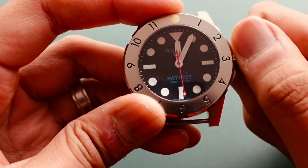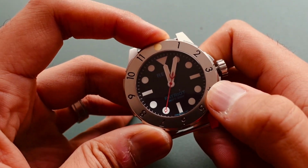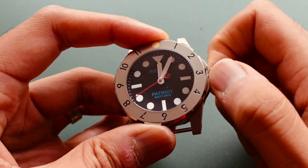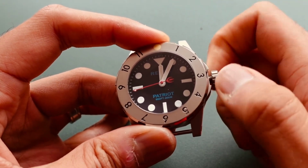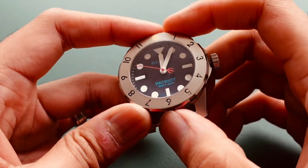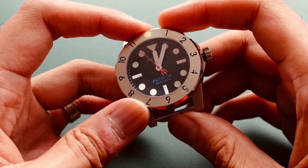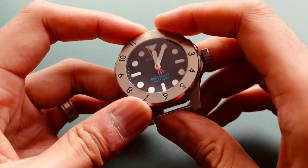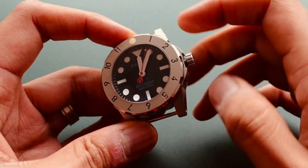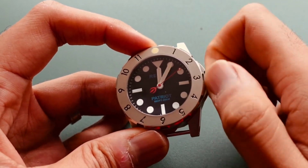And this actually comes with a Selita automatic movement now. It initially came with an inexpensive Russian-made movement, ironically. It's kind of weird for an American-made watch, but then they had so many QC issues with that poorly made movement that they switched to an ETA movement, now finally a Selita movement. It's a pretty cool company because I could have this ETA automatic changed out to a quartz version of this watch if I wanted to. Or if I had one of those older Russian-made movements, I could send it back and they could upgrade it to an ETA. So yeah, smooth winding, easy, typical of any ETA movement.